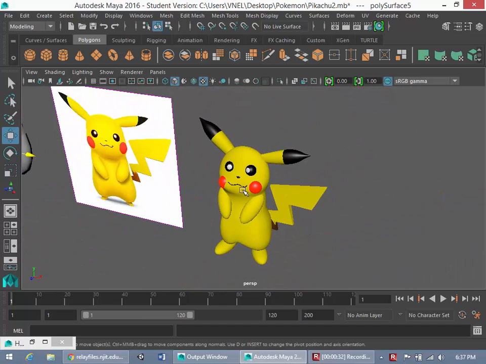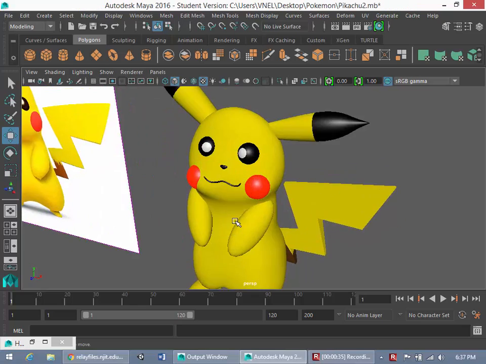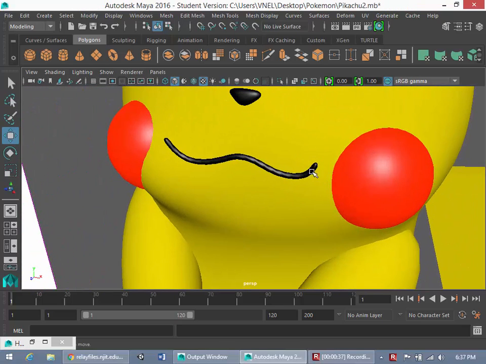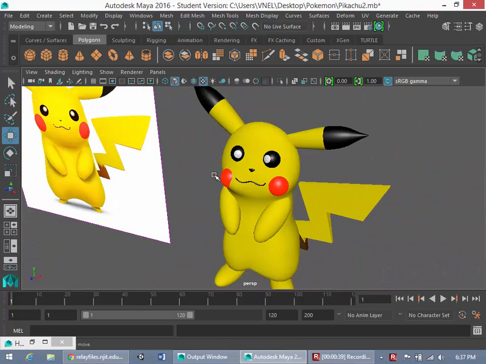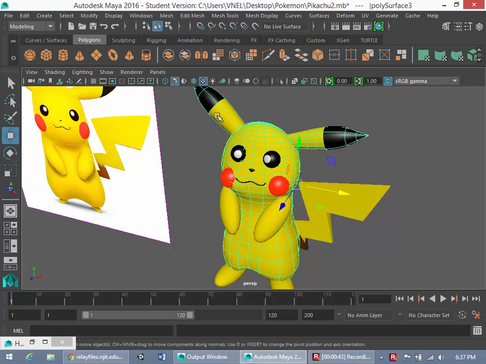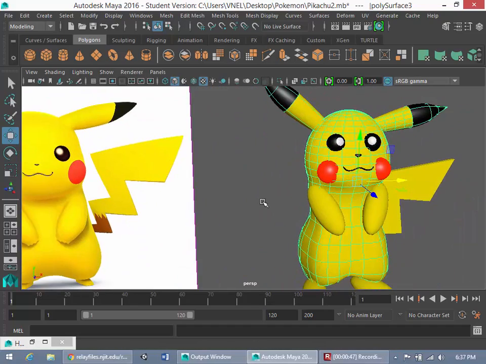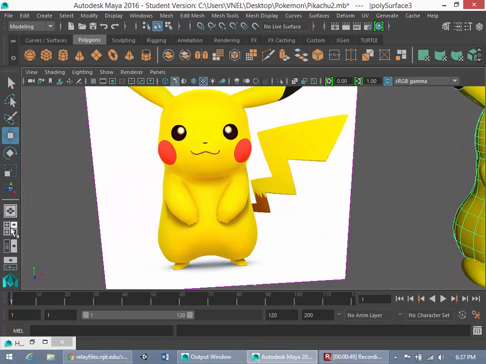One was our whole NURBS to polygons thing, where we create a curve and use it to make the mouth here. And the second technique I didn't show you that's really essential is texturing, namely applying multiple materials to one object. So, let's get started with the first of our objectives.